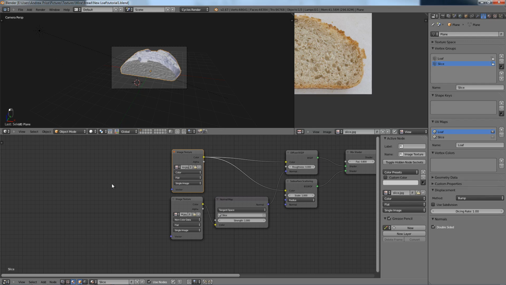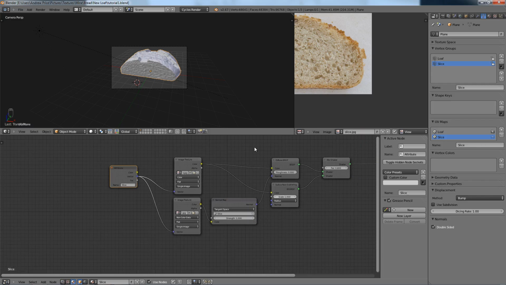So how you do that in the material nodes here is you add in an attribute node. And if you've never used an attribute node before, don't worry, there's not really much use for it other than this. At least this is the only thing I've ever used it for. What you need to do is type in the name of that UV map exactly as it appears. So the name of it is slice. Then I just connect the vector to the vector inputs just like that. And that one there as well, normal, yes, okay.